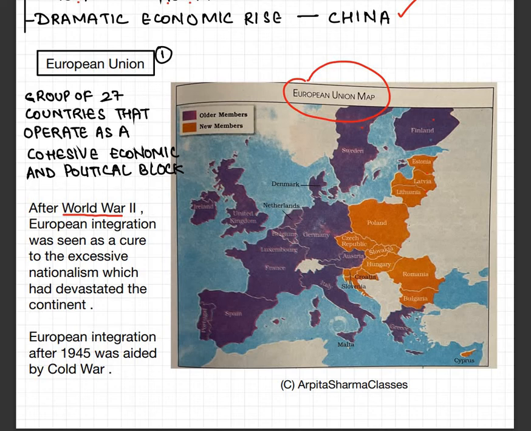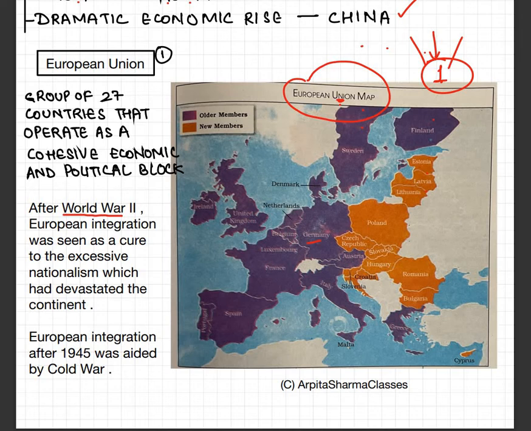For example, countries like Poland, countries like Bulgaria, Hungary, Spain, Germany. These countries underwent huge devastation after World War II. So in order to protect its political situation and in order to protect its economic condition, the European Union was established. So basically you can say European Union. Union means when two things or more than two things come together and form one. ठीक है, when two things they become one, that is union. जब दो चीजों का मिलन होता है उसे यूनियन बोलते हैं. तो European Union basically is the union of all the European nations.